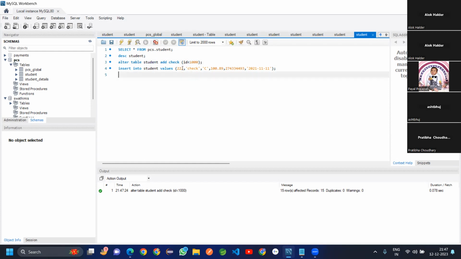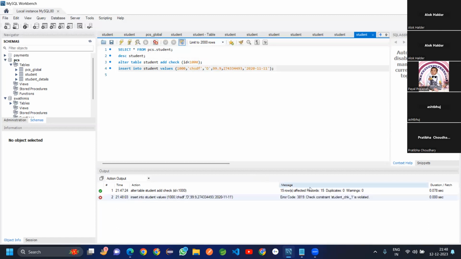Now if you try to insert data with ID like 1000, and give the values like 99.9, if you try to execute it, it will throw an error. Check constraint student check one is violated. This means this column is violated because we reached the condition. That is why it is showing an error like this.